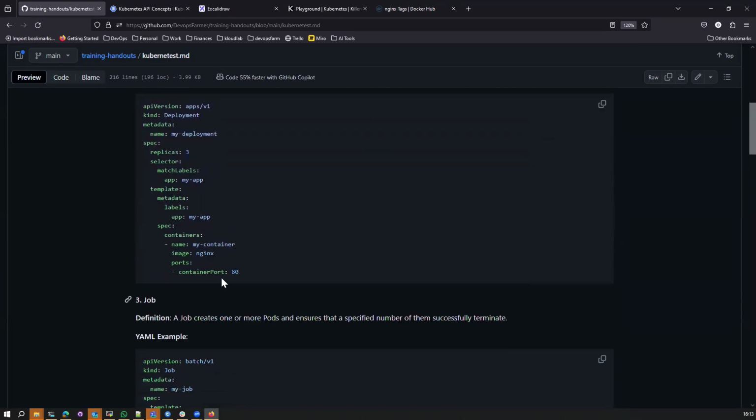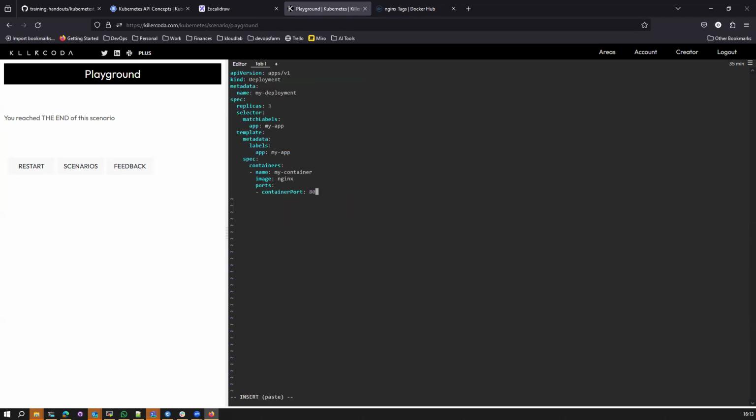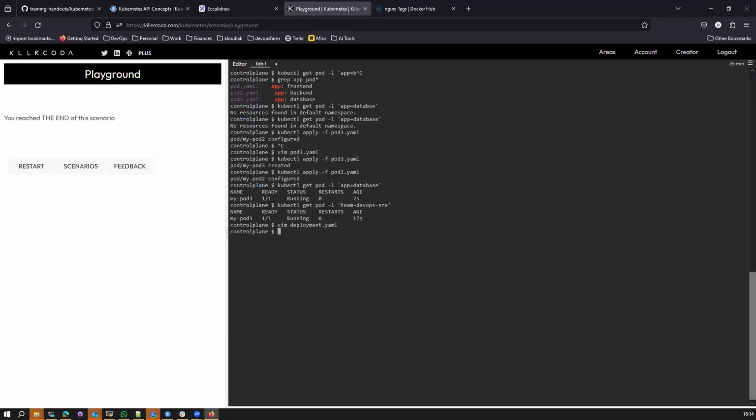This you don't need to specify because deployment knows how to deploy a pod here. So we'll copy this one and paste it in the pod YAML here. I'll open another deployment.yaml file and paste it here. When I apply this, the kubectl apply command is the same. You will see a deployment got created, and to get the deployment, you use kubectl get deployment.